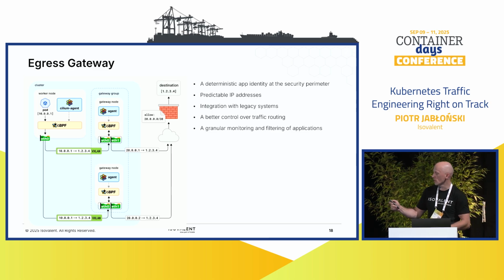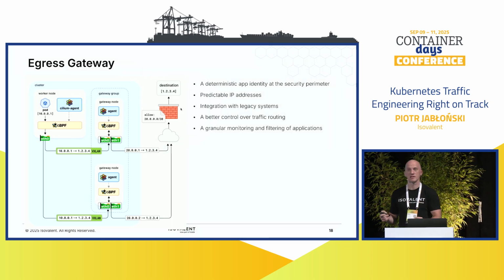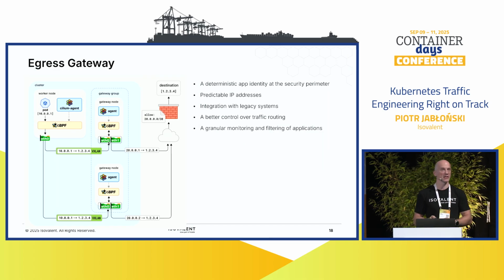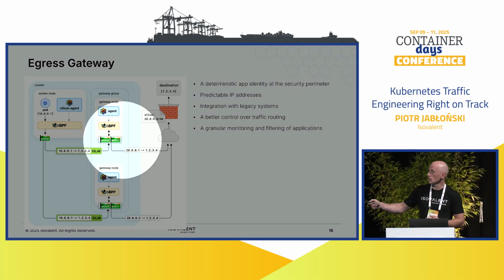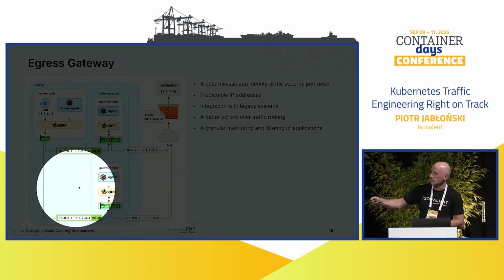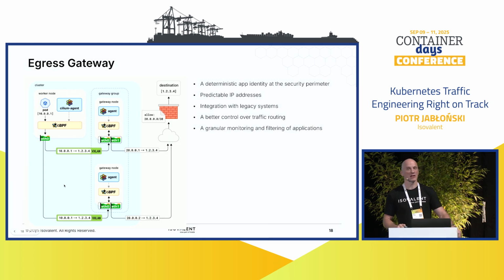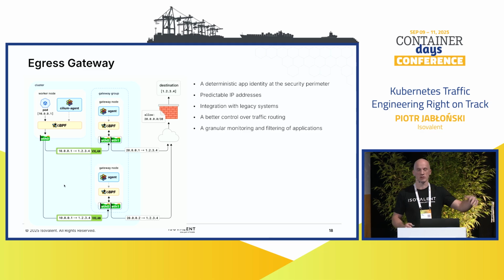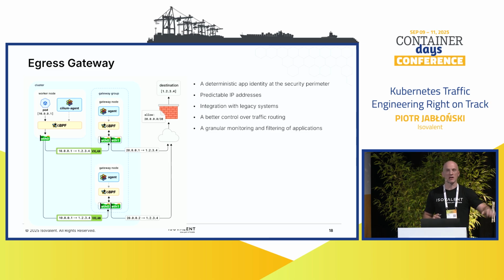Why? Because then on the firewall you can create an exact policy saying, IP address 20.0.0.1 has access to the SQL database. That's it. But another pod will get a standard different IP address which will identify less prioritized or general traffic which can access the internet, but not the critical services, legacy services or databases in our organization. So that's the use case behind egress gateway.